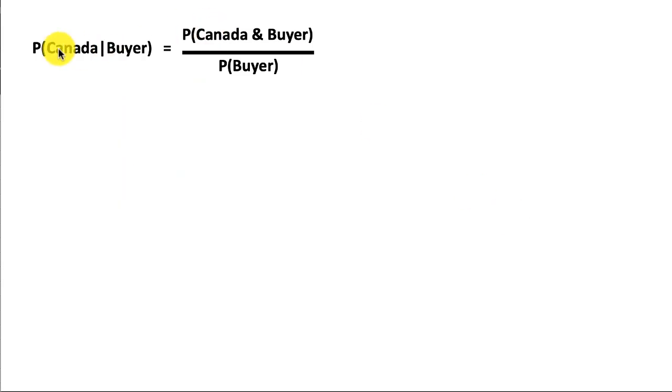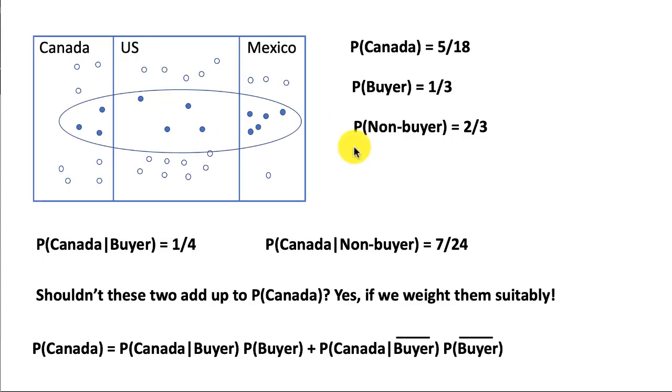So effectively, what we have said is probability of Canada given buyer is probability of Canada and buyer divided by probability of buyer. Okay. Now, of course, when you put things in mathematical terms like this, suddenly it starts losing meaning. Okay. So let's go back to the reality. So probability of Canada given buyer is this probability of Canada and buyer divided by probability of buyer, right? So effectively what you're saying is the moment you're given buyer, then our attention is restricted to this area alone, which is buyers alone. So that becomes the denominator, which is probability of buyer.